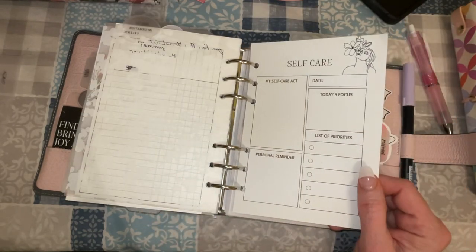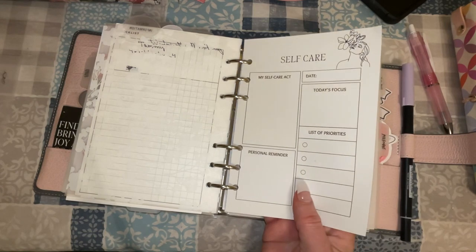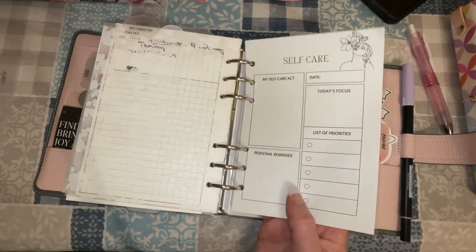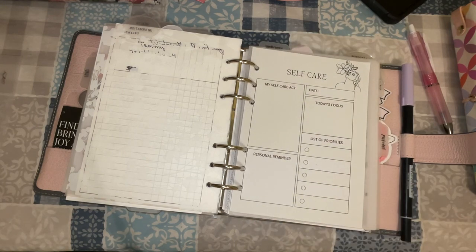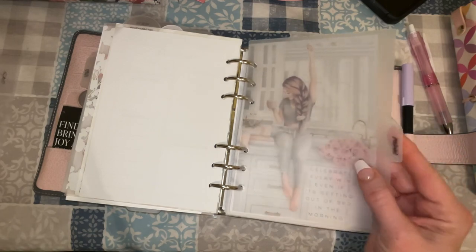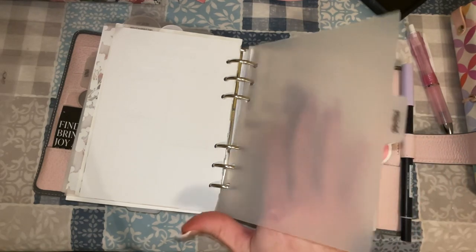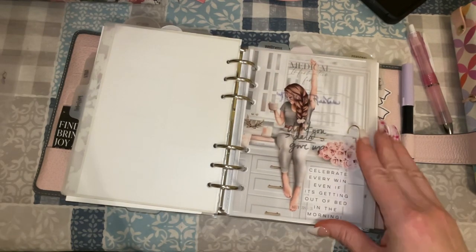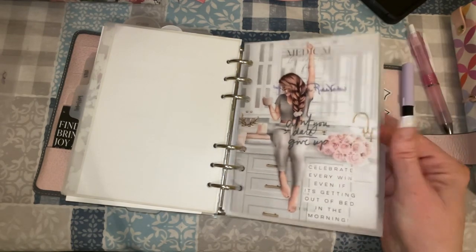Self-care. I haven't really filled that out, but I made it where if you want to, you can do it on a daily basis. I've got so many gratitude journals and everything that I use, I don't need to do that on a daily basis. And this is a personal side. This is my wellness health section. Personal wellness health, all of that goes in here.